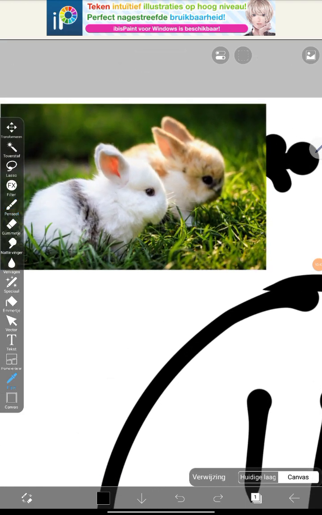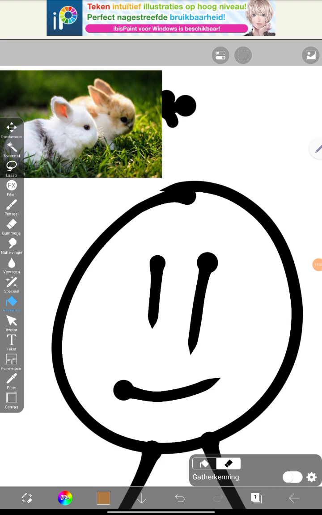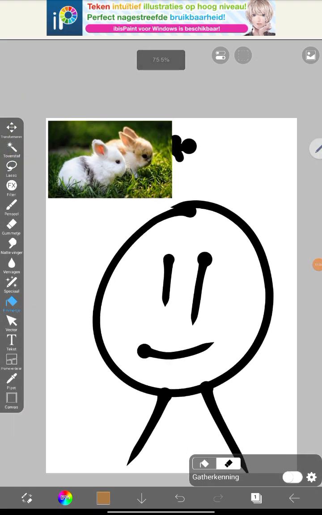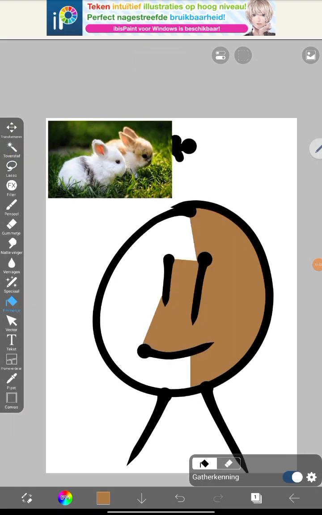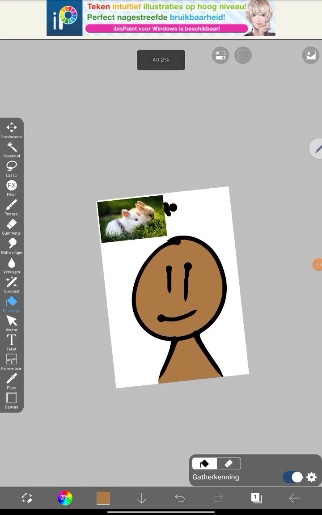Anyway, I want him to have the same skin color, so I pick this tool. I'm just saying this tool because I know what it is in Dutch, but I don't know in English. And I hover over it, so I can choose whichever of its skin colors I want, and I want that one. Then I go to fill, and I need to fill it. Oh, I'm still in the wrong one. So, and I'm filling it. And look at that. Now they have the same skin color.